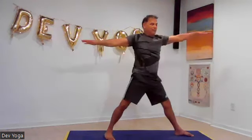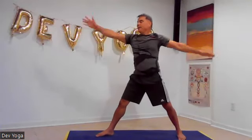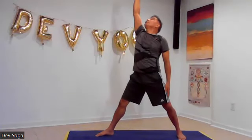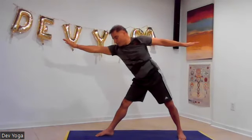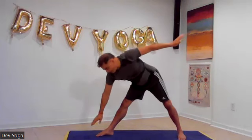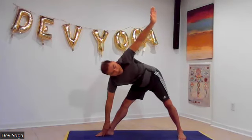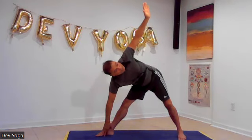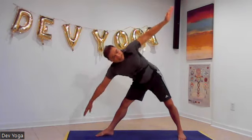Let's come up. Let's go towards your right side. Front arm up, stretch upwards. Go forward to your side. And then place your right hand inside your foot. Upper arm up. And now twist. Hold it. And then come back.